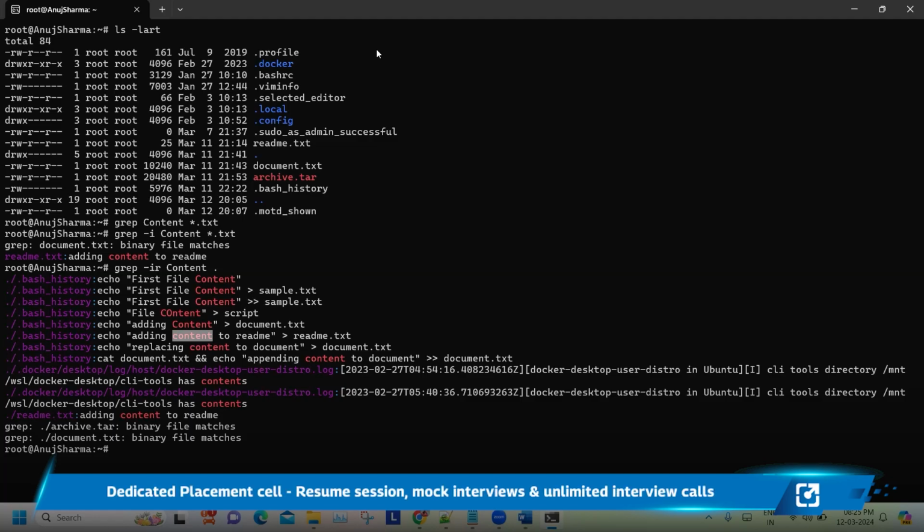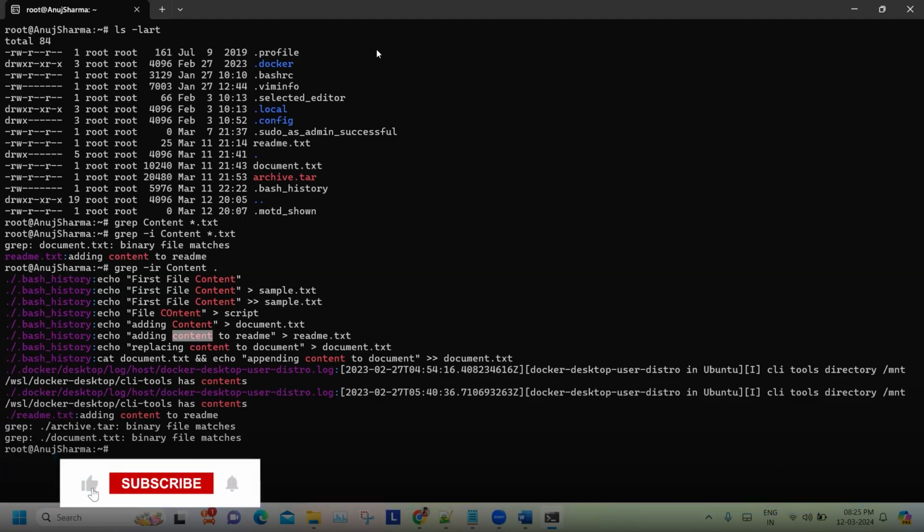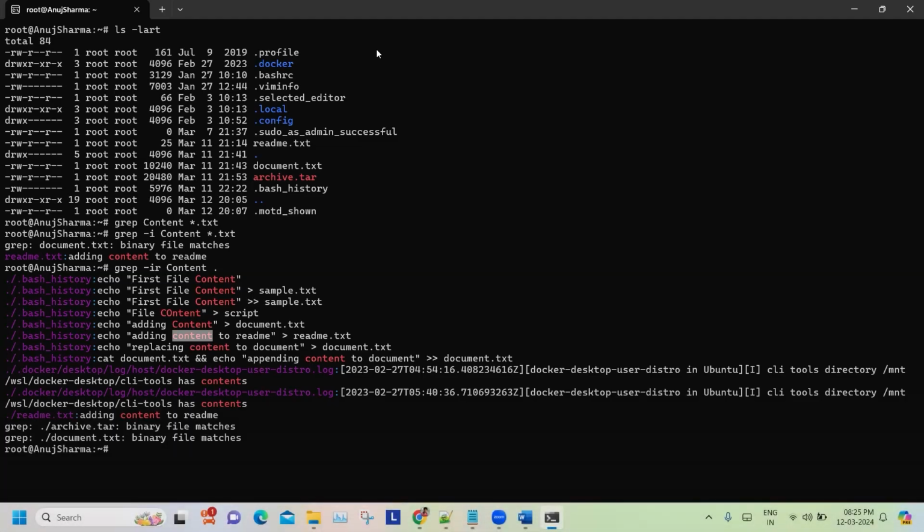That means if there are sample 0, 1, 2 files and I want to work with only the sample file, do I mention sample.txt or simply sample? Is it matching keyword kind of?